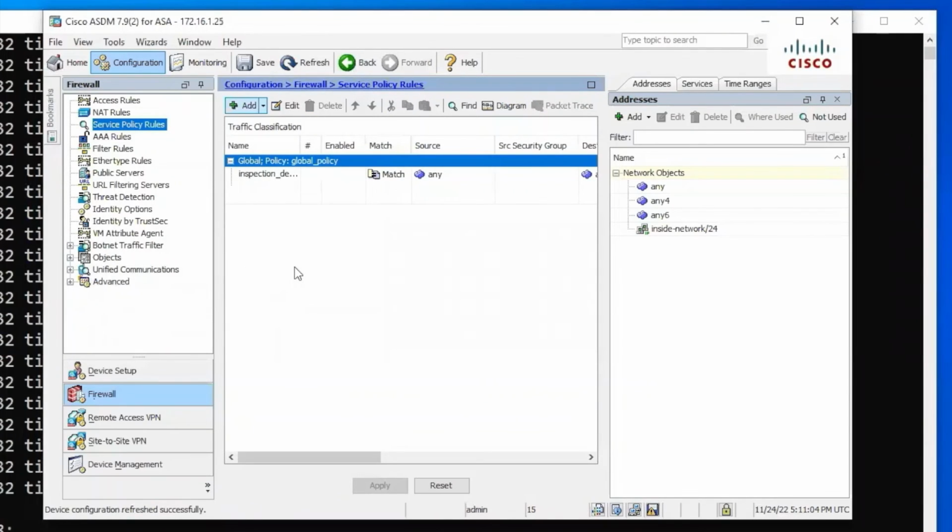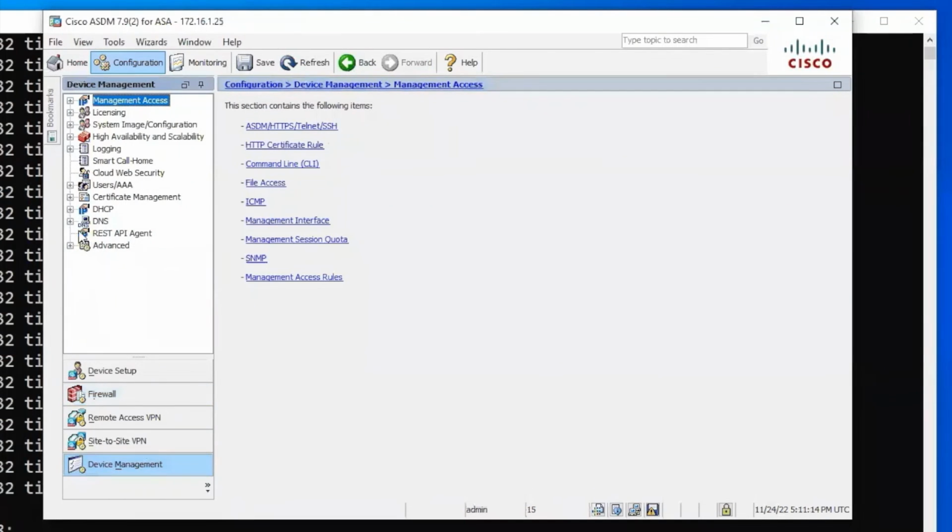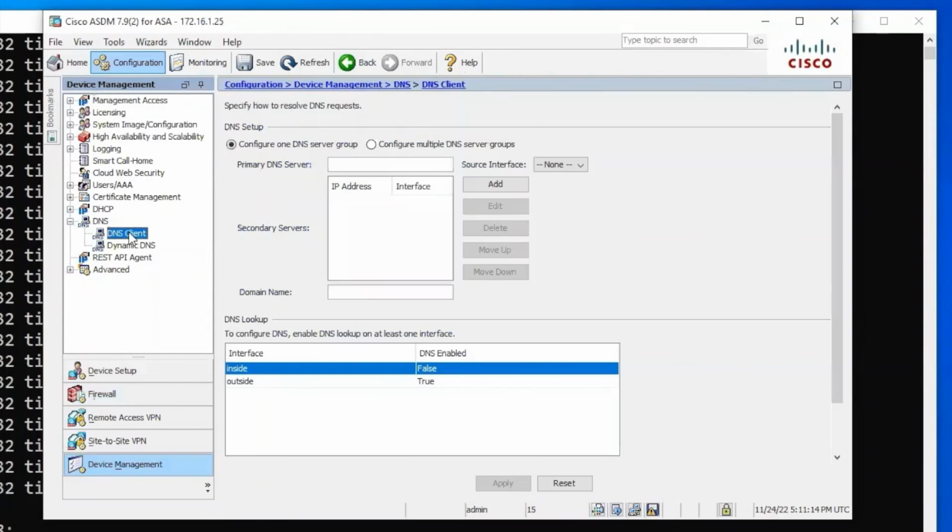Now, to add the name server, DNS server, click device management on the left side. Here you can see DNS, expand that, select DNS client. On the right side, we can see primary DNS server. We will add 8.8.8.8 and source interface outside and click apply.